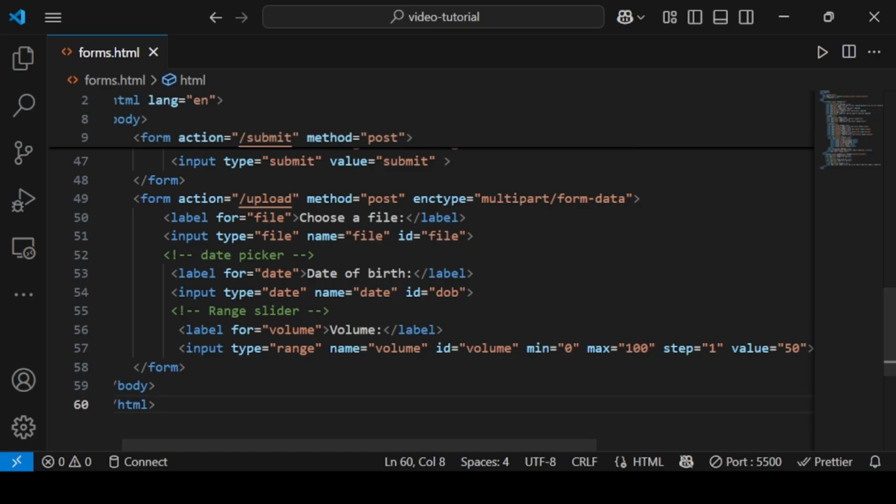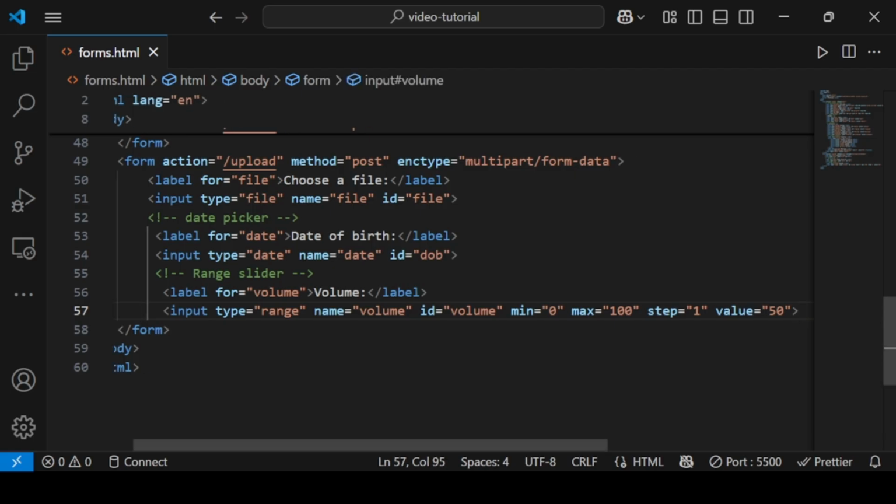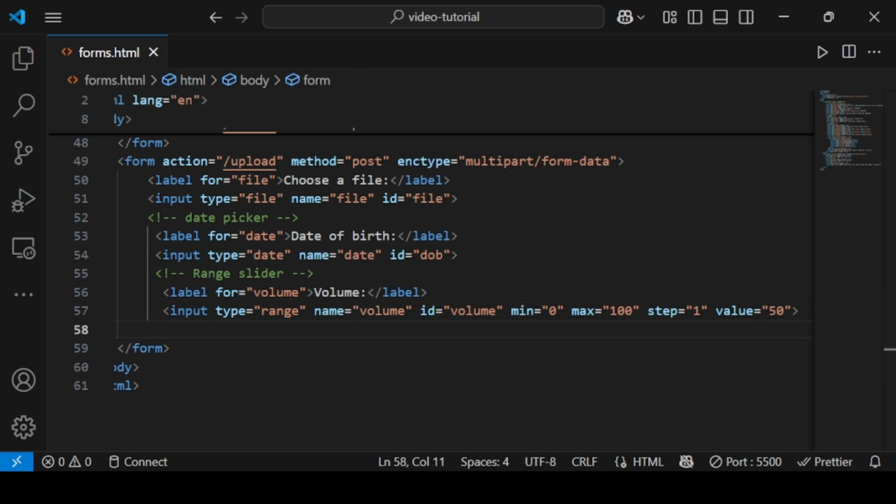And then the last thing we can talk about on forms for today is a color picker. So that is also another thing we can talk of.